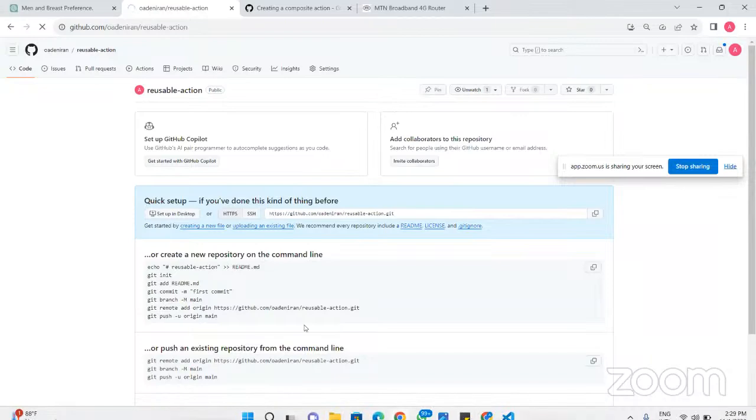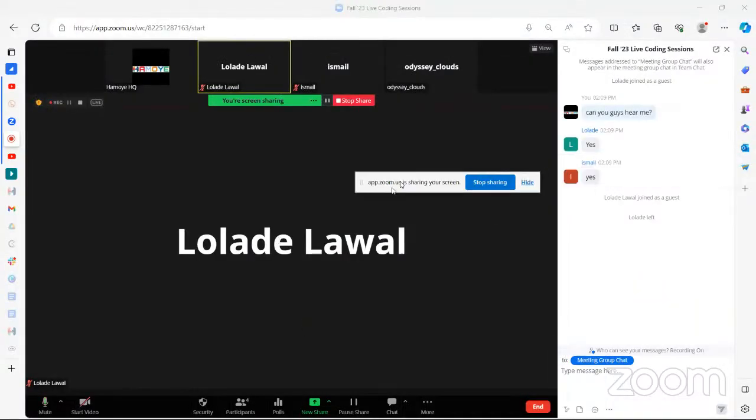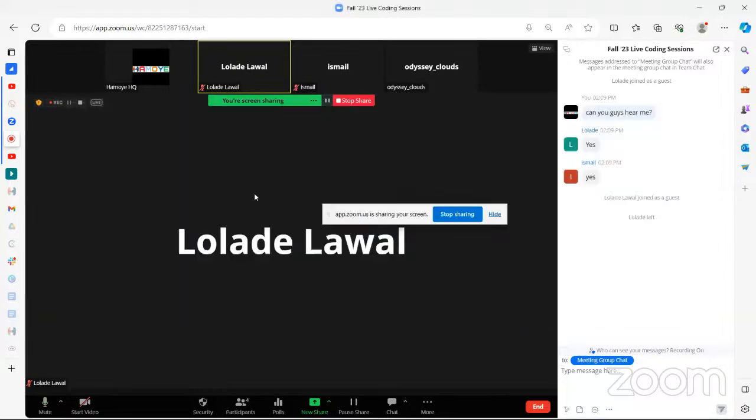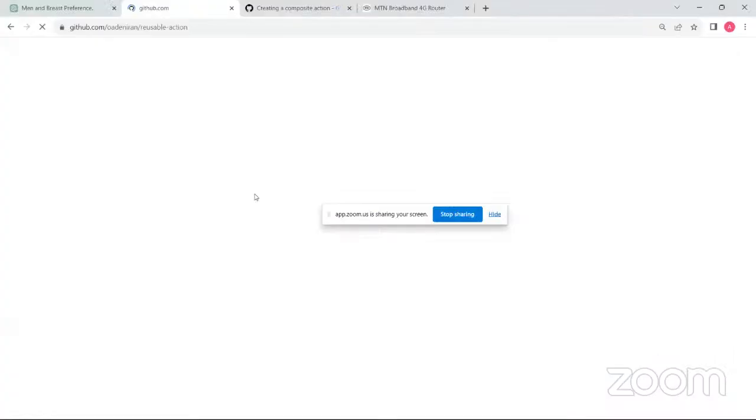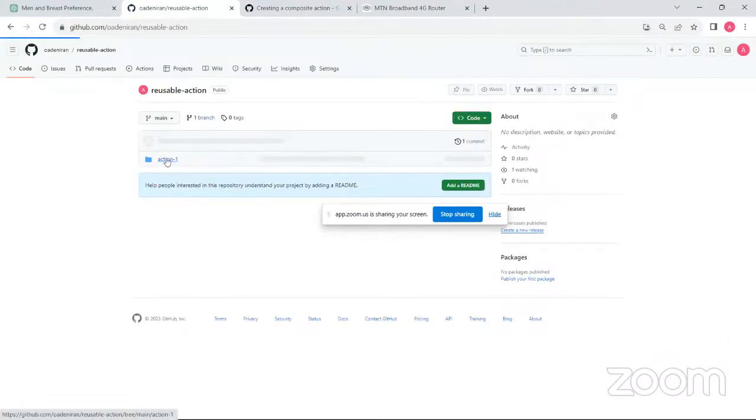The network is actually seeming very bad, but we are almost done. So now we have created the composite action. Now we use the action.